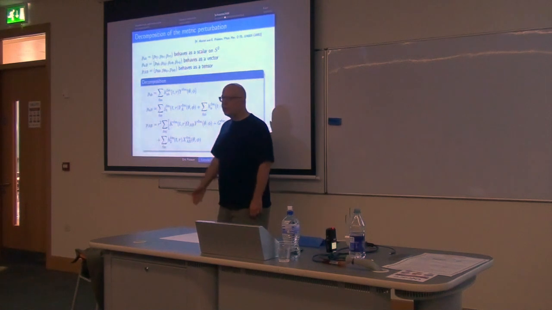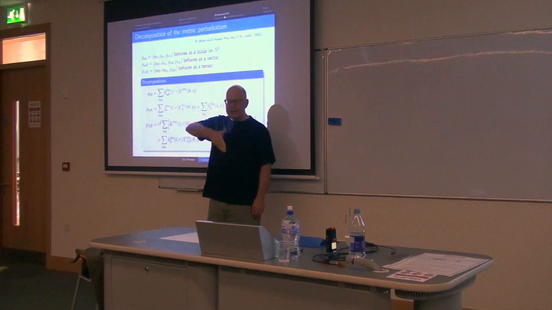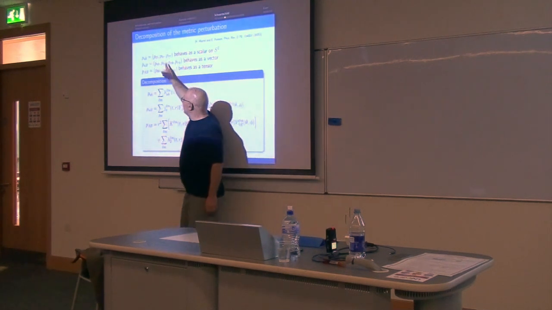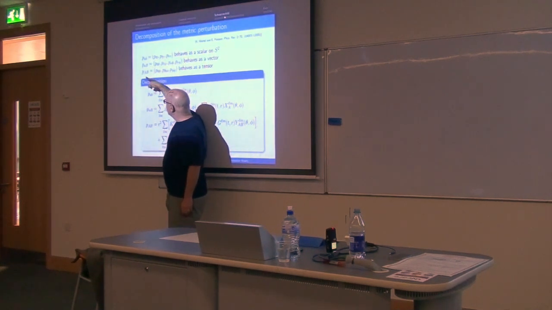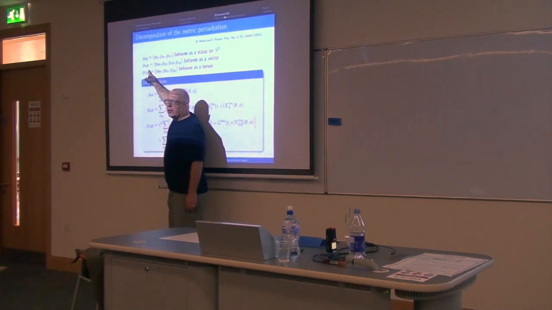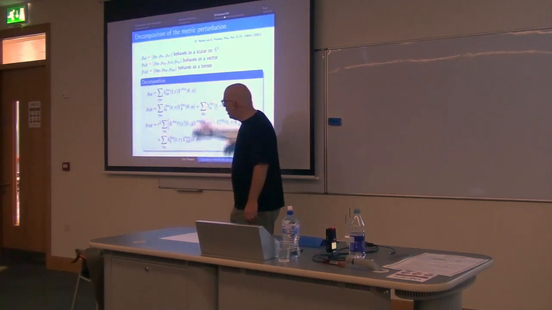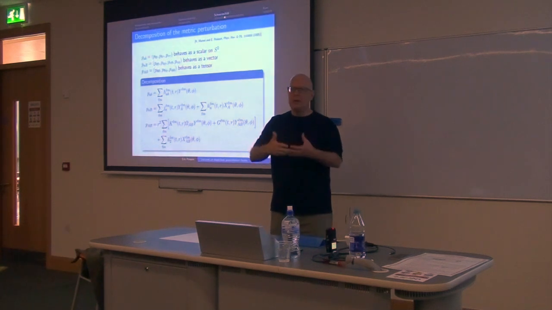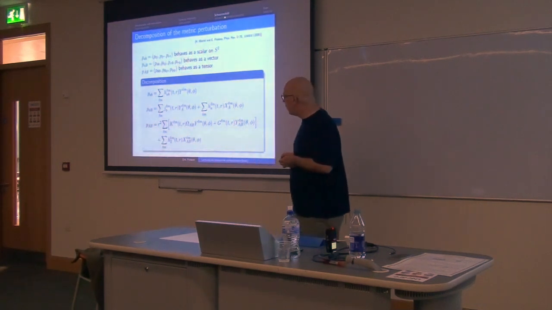So now, instead of just distinguishing between the radial components and the angular components, it will be distinguishing the time and radial components versus the angular components. Things that don't carry an angular index are considered to be scalars on the sphere. If you have one angular index, it's a vector, and if you have two angular indices, it's a tensor, and we just apply the same strategy. And what I've done here is to give a complete expansion of the metric perturbation in terms of spherical harmonics.